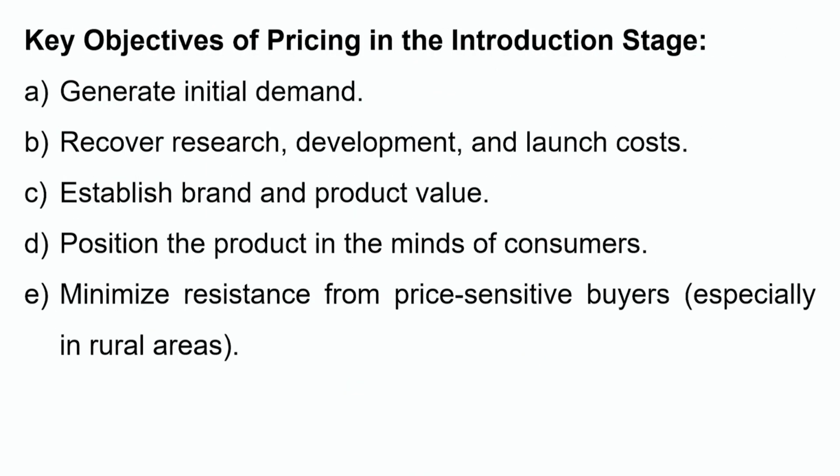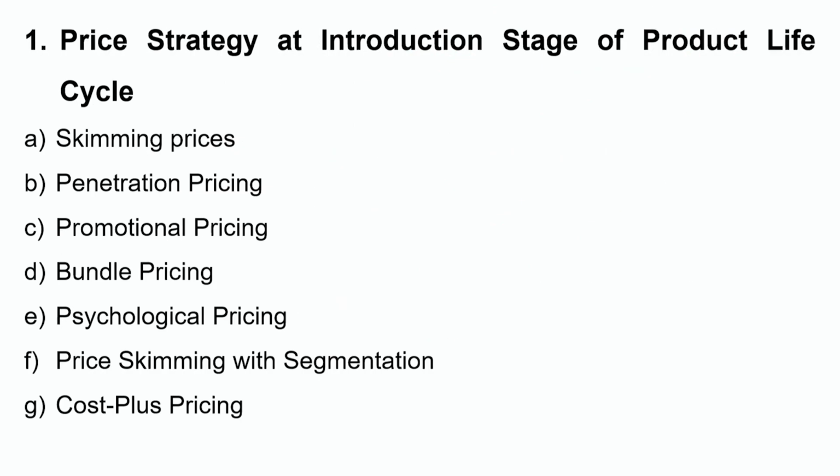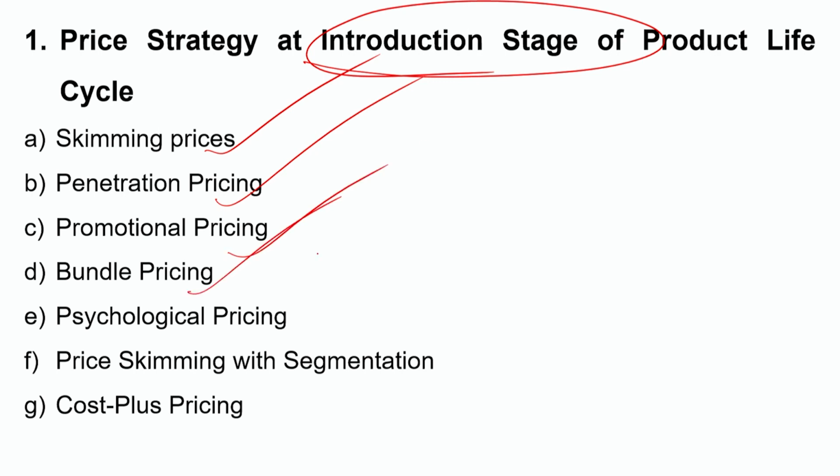So what strategy should we make in the introduction stage? In the introduction stage, the goals are to generate initial demand, recover research and development costs, establish brand and product value, position the product in the mind of the customer, and minimize resistance among price sensitive buyers. So what strategies are we going to make? Skimming prices, penetration prices, promotional, bundle, psychological, price segmentation and cost plus. These are some strategies.